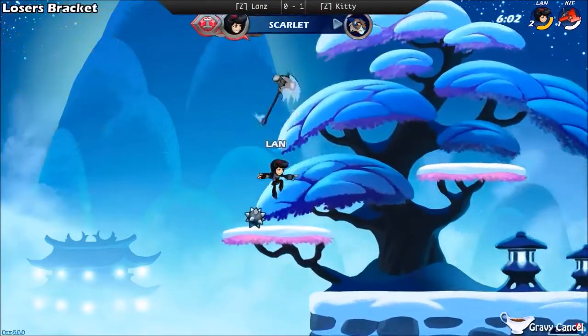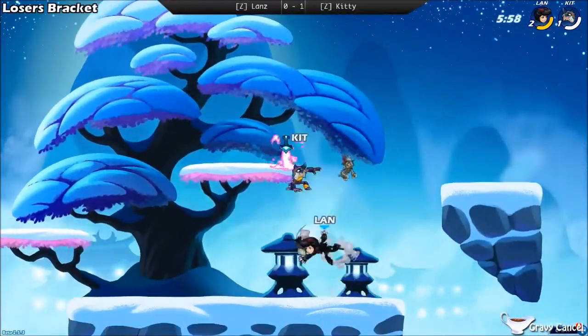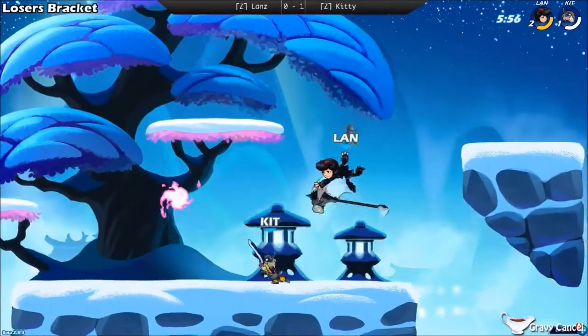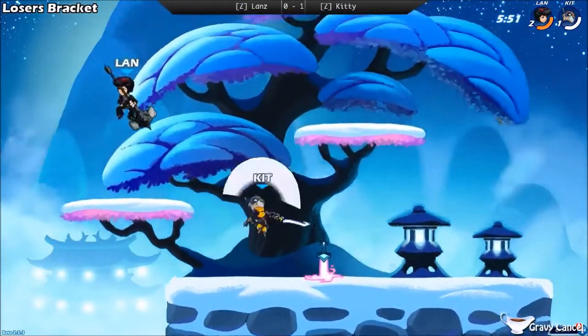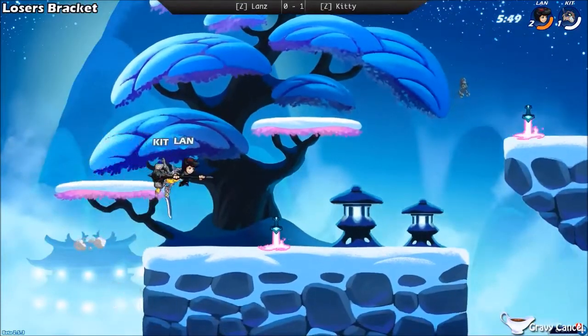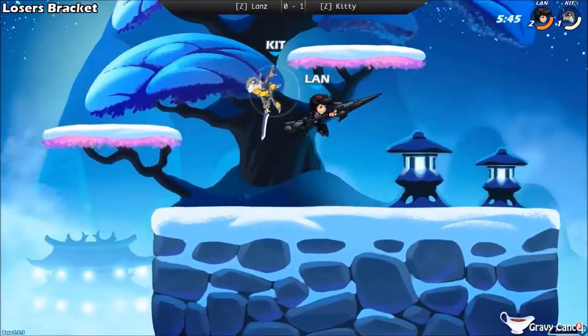Ooh, and he finds that down sig and just sends Kitty flying. Yeah, what do you call a flying cat exactly? Is there a name for that? I don't know. There's got to be some kind of mythical creature. Twitch chat will figure it out. I really don't know. There's got to be something. Anyways, he finds the Lance.